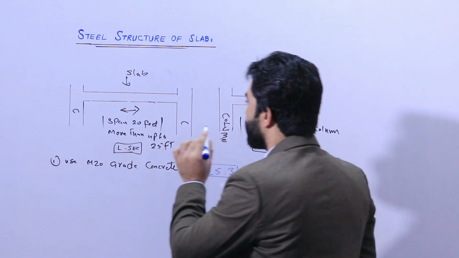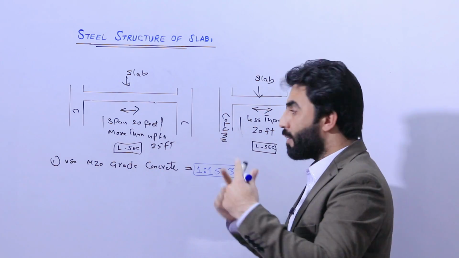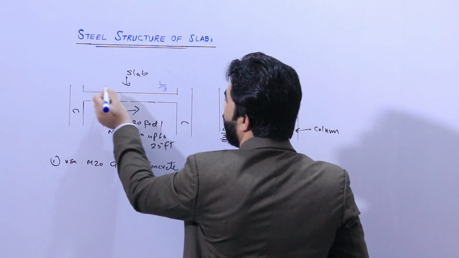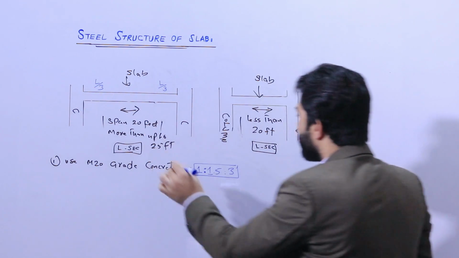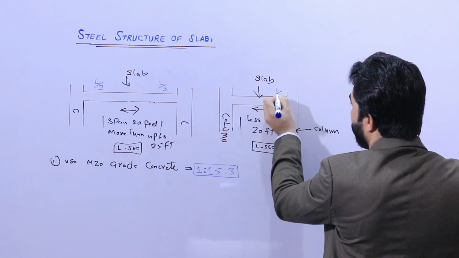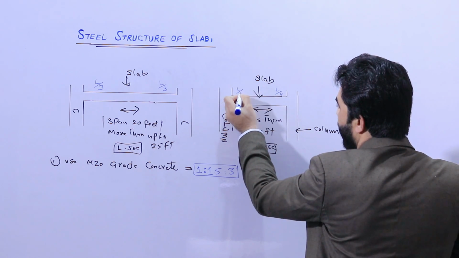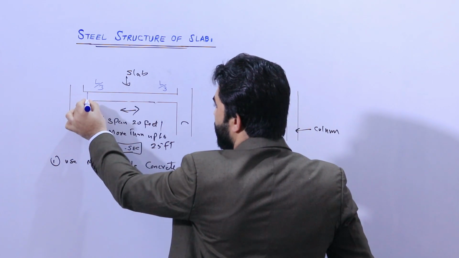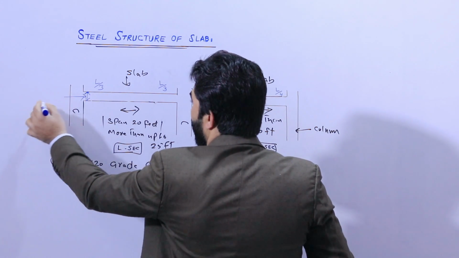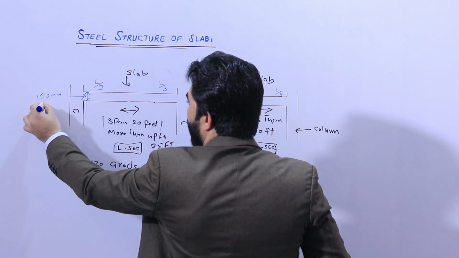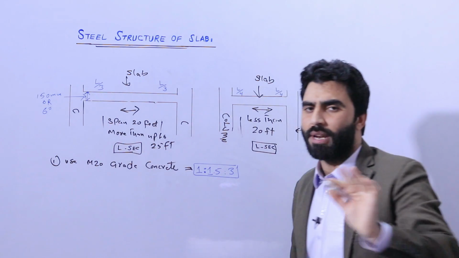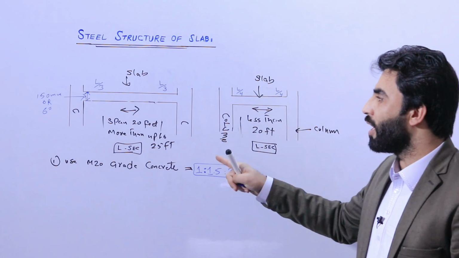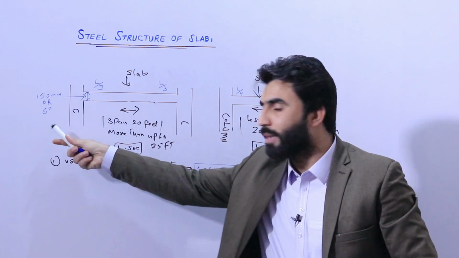Next, we are providing the steel reinforcement. If we have 20 feet or more, up to 25 feet, we use the L/3 formula, also here L/3. For less than 20 feet we use the L/4 formula, also on this side L/4. So here we have this section. In this section, the thickness of the slab should not be less than 150 millimeter, or 6 inches, for a normal residential building. The minimum is 5 inches, but the standard thickness of the slab should not be less than 6 inches.